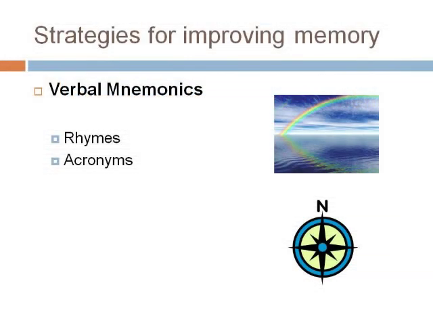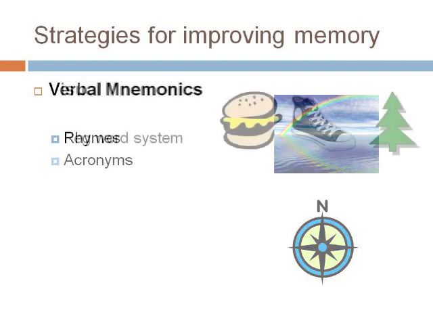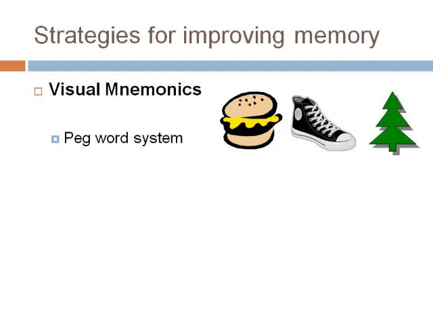One strategy for improving memory is referred to as verbal mnemonics. This involves the use of rhymes or acronyms to try and make something more memorable. For example, in science you may have learnt the acronym 'Richard of York gave battle in vain' in order to remember the colours of the rainbow, or 'never eat shredded wheat' to remember the compass points. Mnemonic techniques can also be based on visual imagery. The PEG word system, for example, involves taking numbers 1 through 10 in a list, taking a word that rhymes with each — so 1 is bun, 2 is shoe, 3 is tree — and linking the information to be remembered in a visual way to each of those peg words. So if the word to be remembered was 'animal', you would link 'bun' for one with an animal and try to remember that visual image.